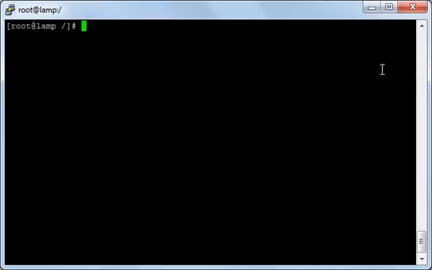Hello and welcome to a new lesson in Linux. In this lesson we will learn how to install ClamAV antivirus and Linux malware detect antivirus. First we will talk about the ClamAV antivirus.